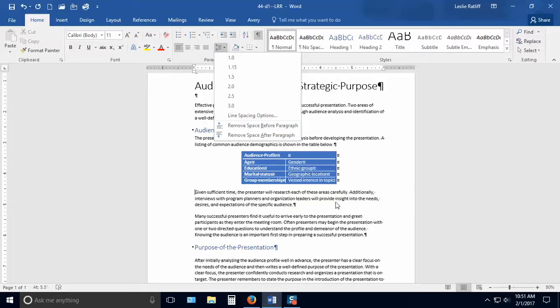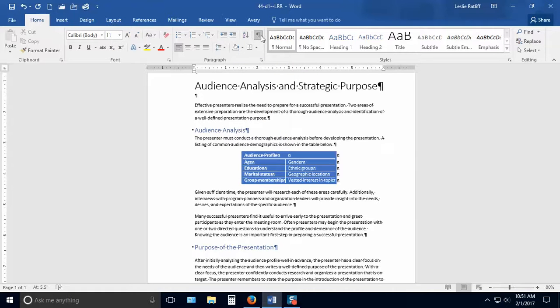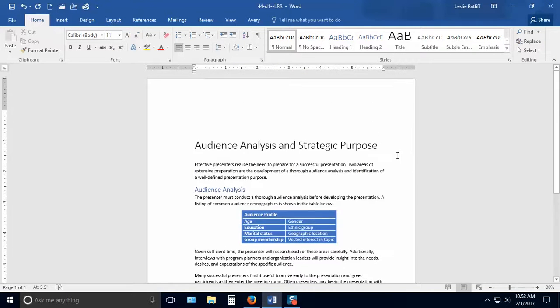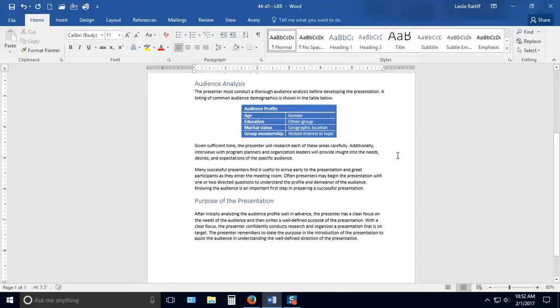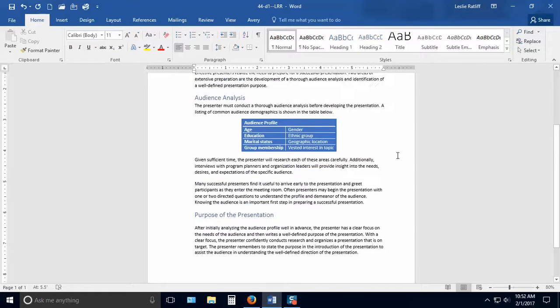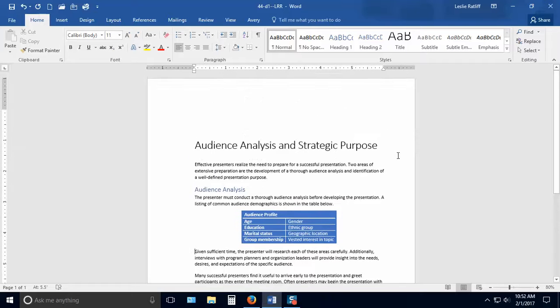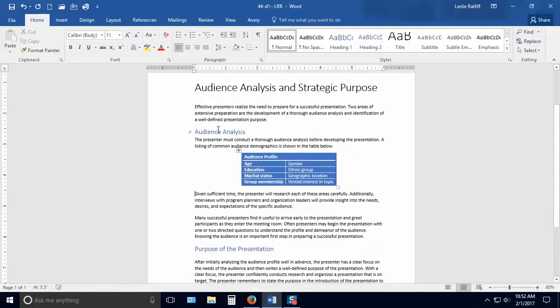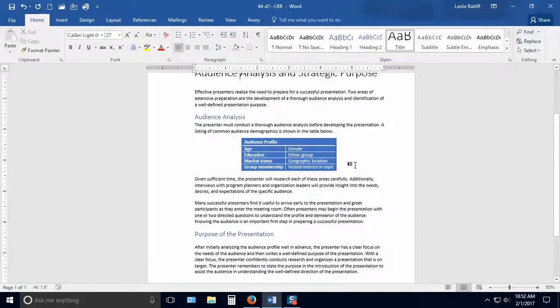Now evidently we are done, as long as we have proofread everything and know we have no mistakes to correct. This is the way our one-page left-bound report is to look. 2 inches of space at the top, 1.5 inches on the left. We have side headings formatted with the Heading 1 style. Our title is Title style, and our table was formatted with the List Table 5 Dark Accent 1 style. This is a nice looking report.